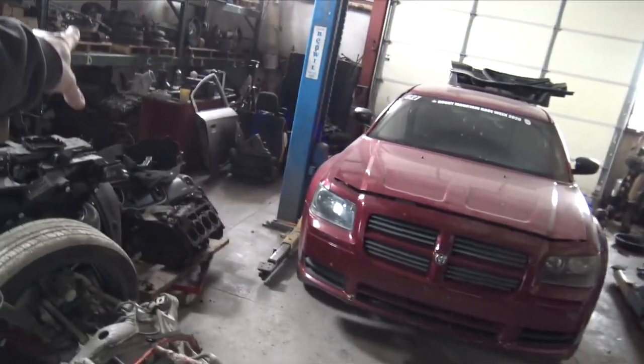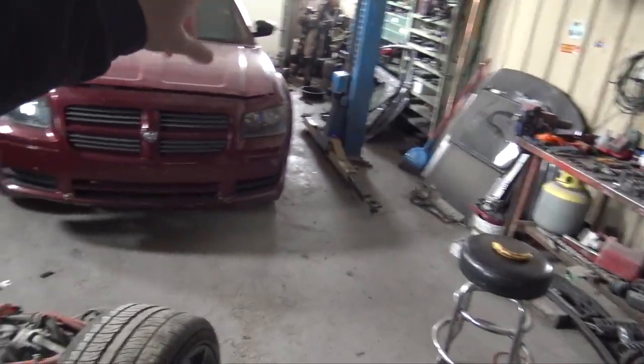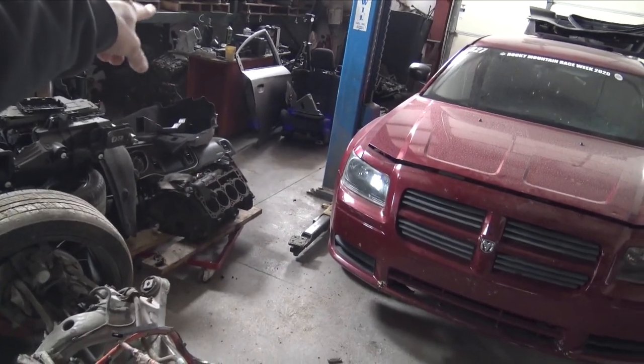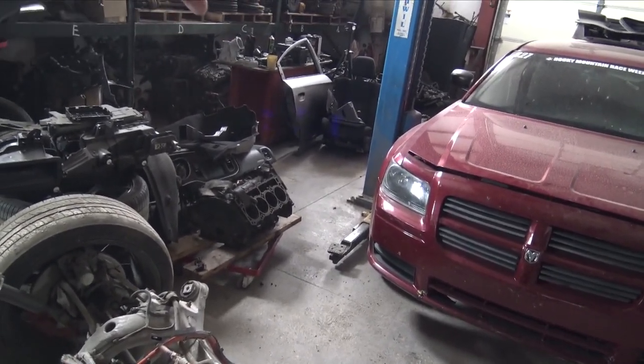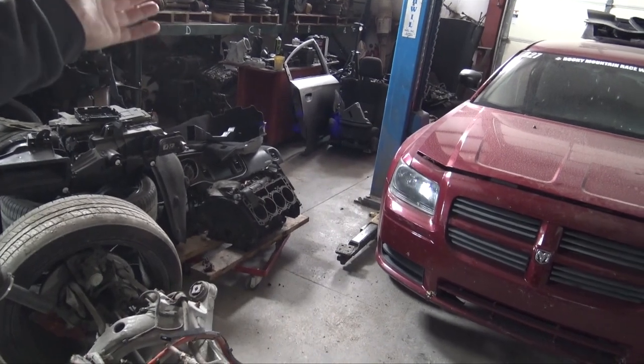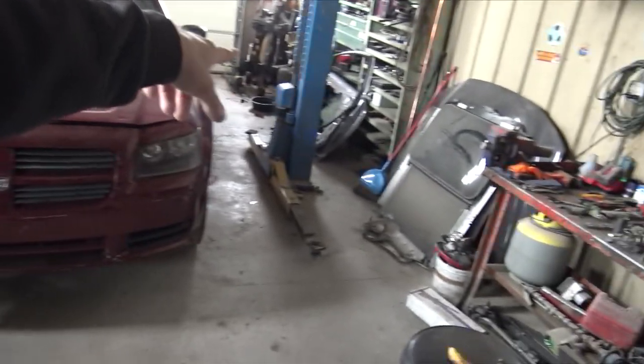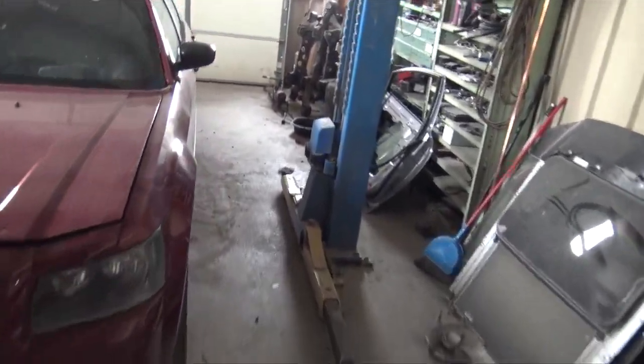Today I'm going to be getting the Charger doors ready to put together. So what I'm going to have to do is I have the two rear door shells and they have all the hardware still on them. So the passenger side, this is the passenger side, is a good door shell. I'll probably end up either keeping that for another car or I'll end up just selling it as a really clean door shell. The driver's side obviously was the wreck side.